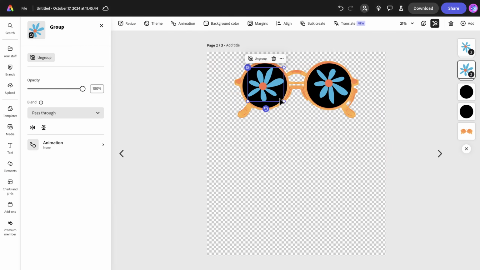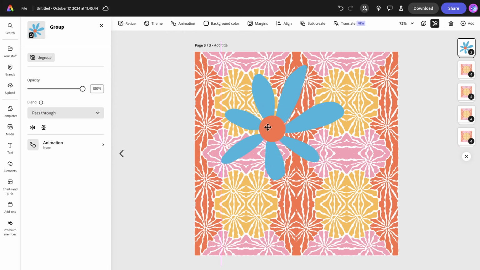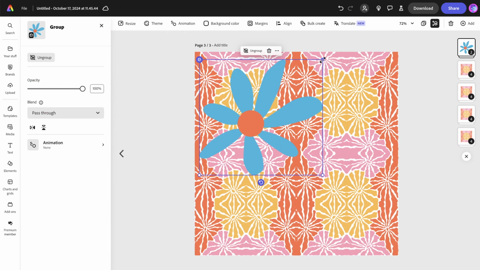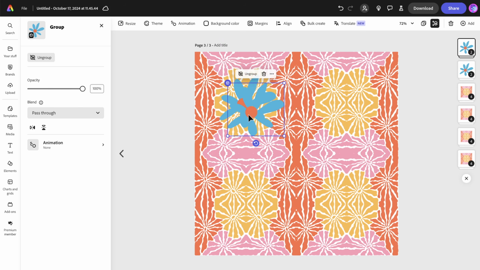I'm gonna add one more tiny element. I'm actually going to take the flower from my sunglasses and use that in my pattern as well. So we can simply copy this and paste it right onto our canvas here. I'm gonna add these flowers to my yellow circles here. We can resize it, place it how we want, and I'm gonna do that for each yellow circle. Again, we'll copy and paste that.